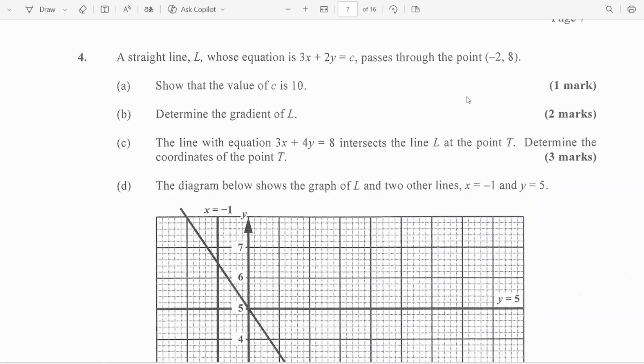What else do we need to know? If you're given the equation of a line, you could get the gradient and y-intercept from that line. Meaning you put it in the form y equal to mx plus c, and we could read out the gradient and the y-intercept. Then we could solve 2 equations simultaneously, either doing simultaneous equations, or if you have the 2 lines plotted, it is where the 2 lines intersect.